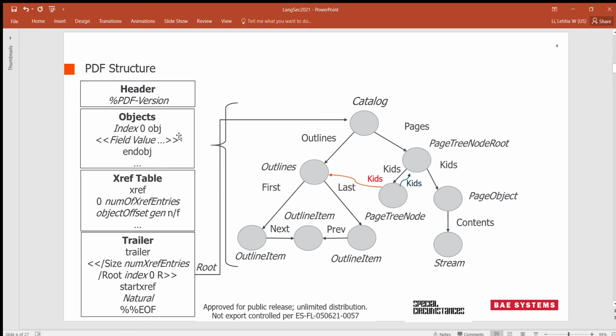But a syntactically correct object can, however, reference itself in a cyclic reference, as shown in purple, or a page tree node object could refer to a non-existent object or object of a type which does not belong in the page tree, as shown in red. And all of these are violations of the PDF standard. These are what we refer to as semantic property violations.